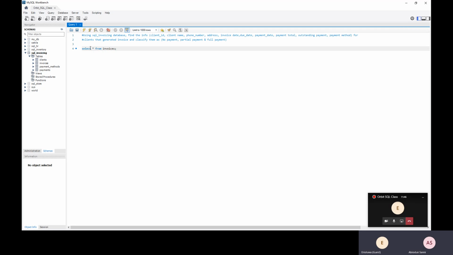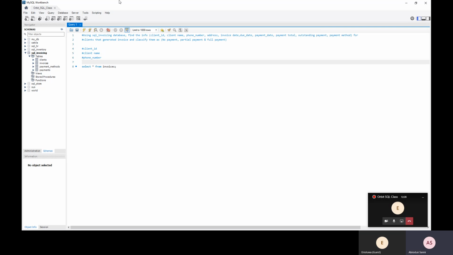So one thing you have to take note of is the points. You have to highlight your points, what you need to achieve. All right, let's start highlighting them. I need the client ID. Can I get the client ID from the client table? I need client name. Get this from the client table. I need phone number. I should be able to get phone number from the client table.